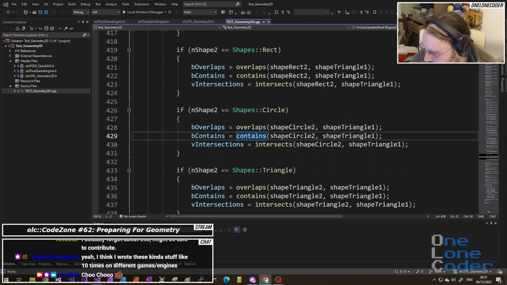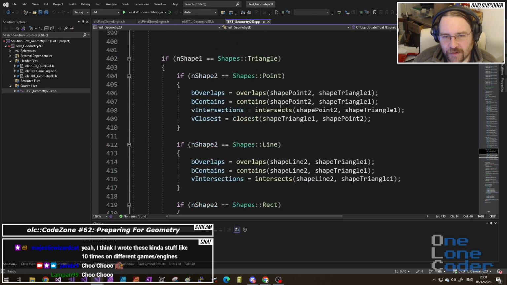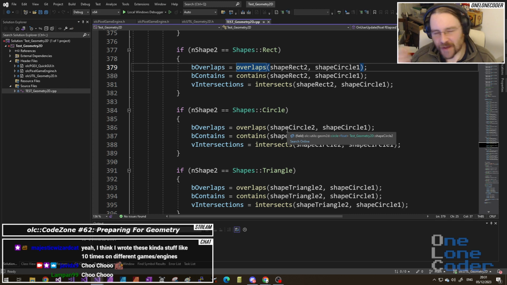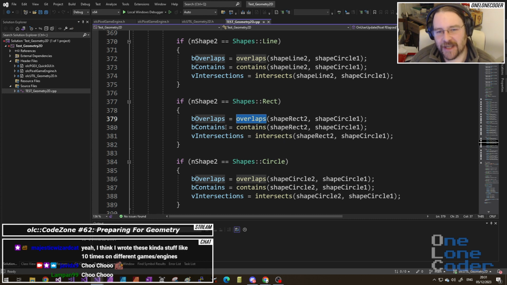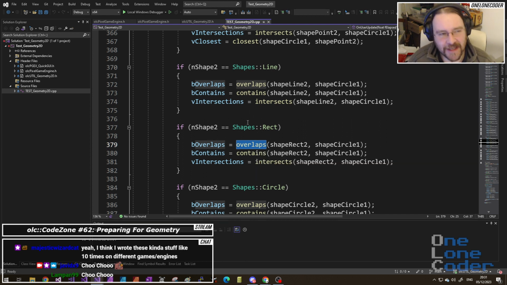I think I wrote this kind of stuff like 10 times. Yeah, it is exactly that. Everybody's written it. I've written it hundreds of times over, and I was just tired of writing it over and over again. When really, you don't want a full object hierarchy of things to do this. You just want to call a quick function occasionally to do a test between two shapes, and as long as the library is constructed in a way that you can construct those shapes quickly and use them sensibly, then it should all work.